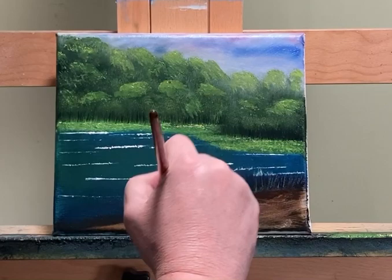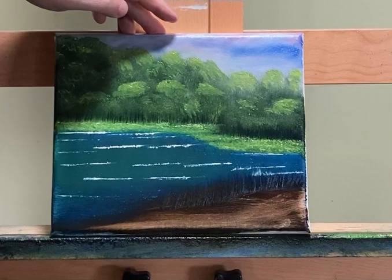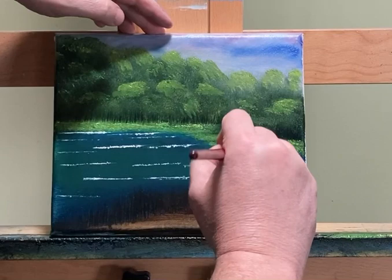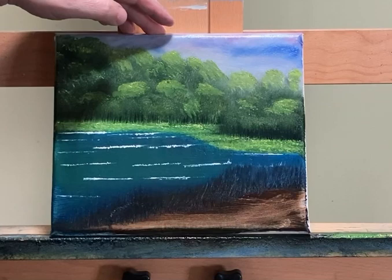Yep, I missed the water line there a little bit. Doesn't matter. It's going to be covered with flowers sooner than later. And I'm going to take some yellow with the Payne's Gray. Need some land.